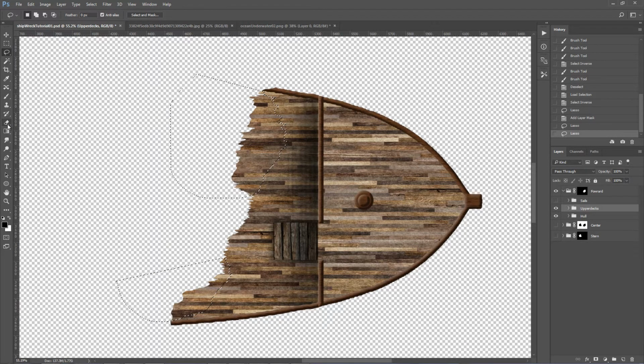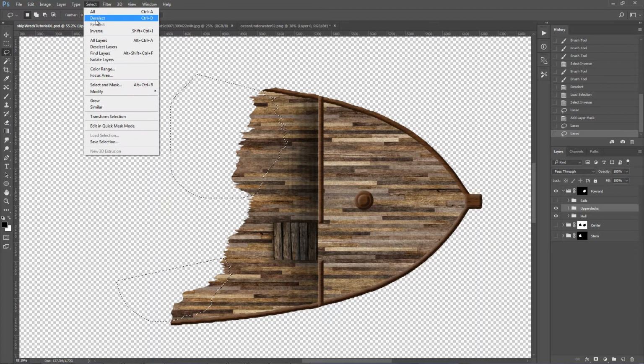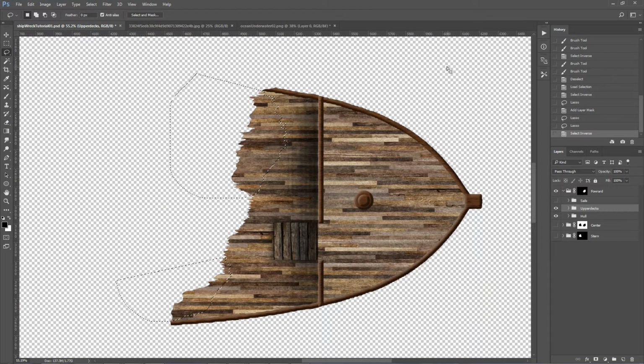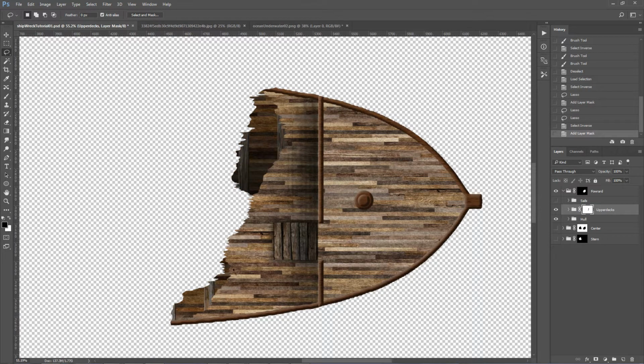And then you just go in and we're going to invert again, unless you selected that part. And so when we apply our mask, it basically applies it to everything but what we selected. Okay, so there we go. We've got, you know, the starting of our wall.